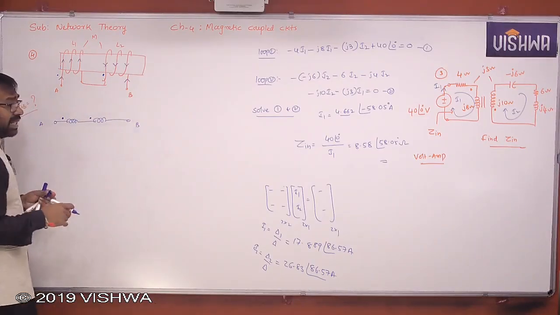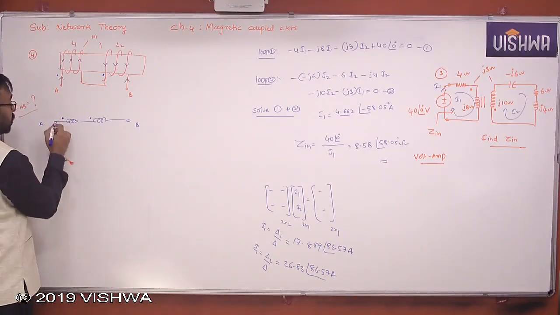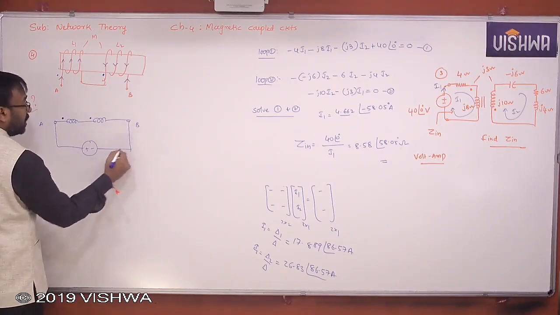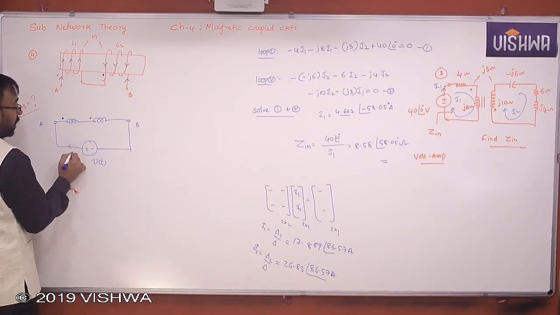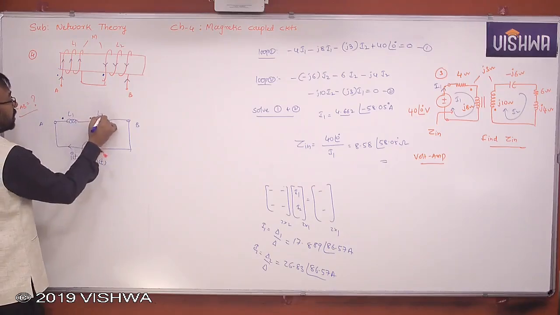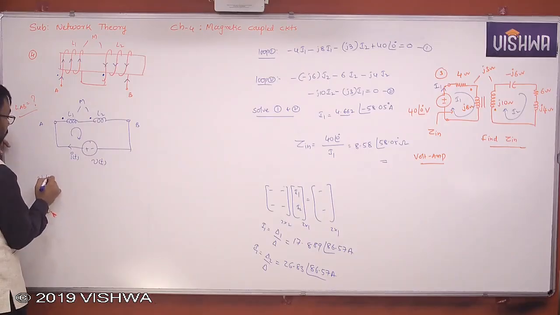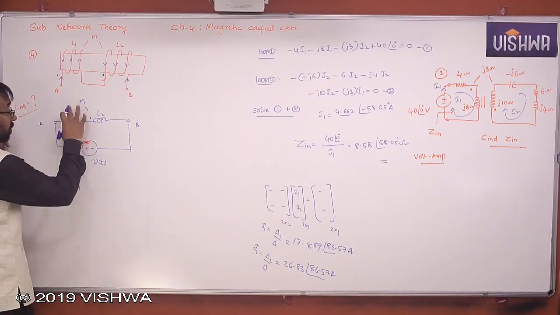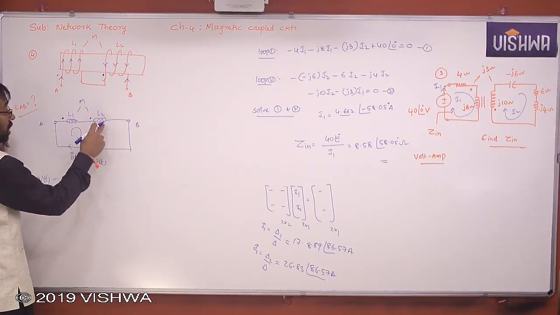Remember, the equivalent inductance in case of magnetically coupled circuits can be determined always using the Oldham method. Use the Oldham method. Again, connect one source across the terminals, V of t, delivering some current I of t. This is L1, this is L2, and this is M. Apply KVL in this equation. V of t minus L1 dI1 of t by dt. Yes or no? But this is self. There is mutually induced EMF in the primary because of the current flowing through this.